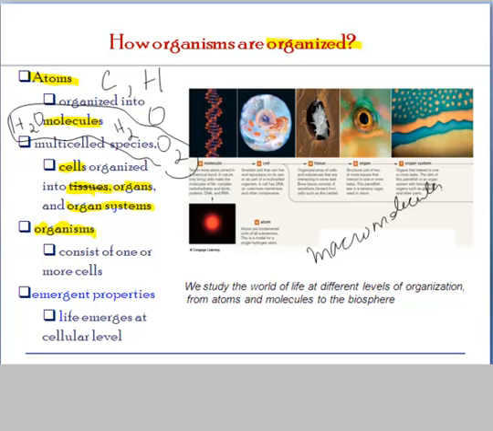This is a flowchart of how different levels of organization exist, from a simple atom up to the largest level — the biosphere. The Earth is considered Biosphere 1, because it contains a whole collection of plants, animals, microbes, and the environment. For those of you living in Arizona, you know there is a Biosphere 2 in Tucson. We will get into ecology later for you to understand these different terminologies.